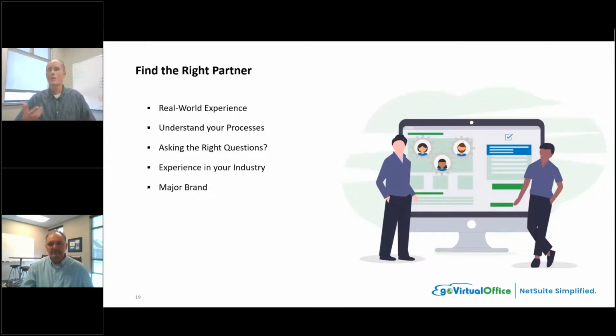Number 2 or 4 or 5, whatever number this is, finding the right partner. I think the big thing here is that a number of us these days, and a number of you on the call here, are very busy. There are some organizations out there that have teams of people with the availability to put in a new system. But many, like 80, 90%, which is a huge number, actually bring in a partner.